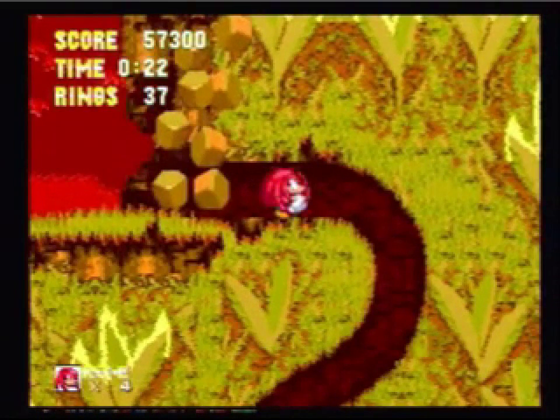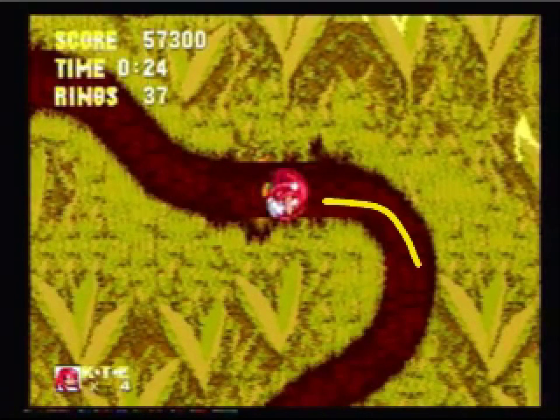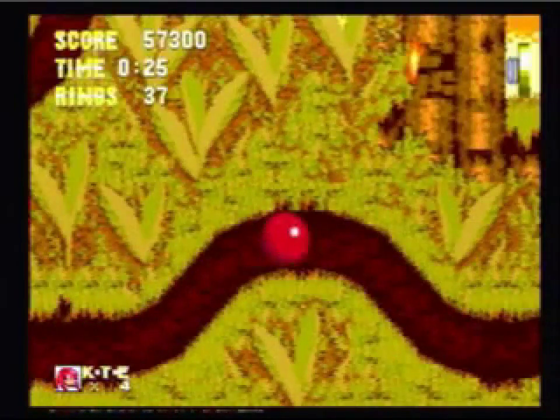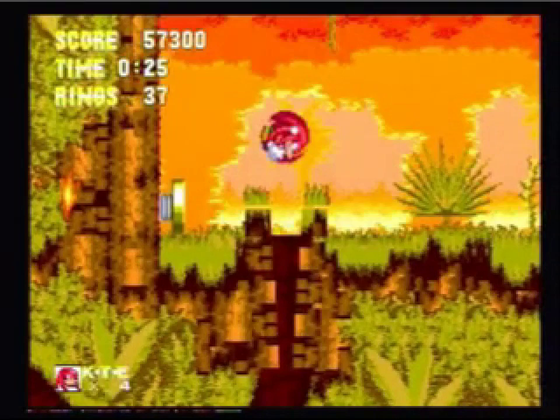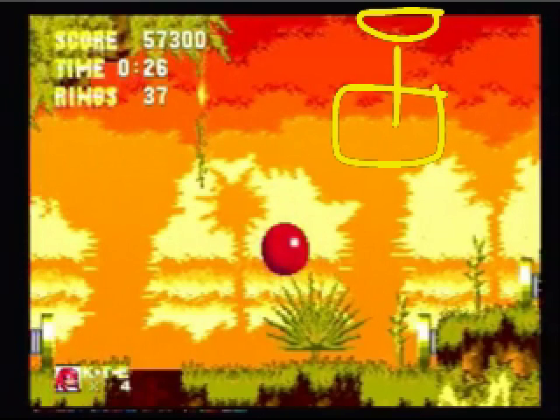and okay, this tube is absolutely terrible. So, more often than not, when you get up to here, just as the tube drops for the second time, this corner has a terrible habit of completely killing your speed. And when that happens, you come out of this tube really slowly. And more often than not, the platform that you saw just up there, it's about here at the bottom of its cycle and just about to move up, and you lose a whole cycle on this platform. This is actually the main reason for the delay at the end of Act 1.